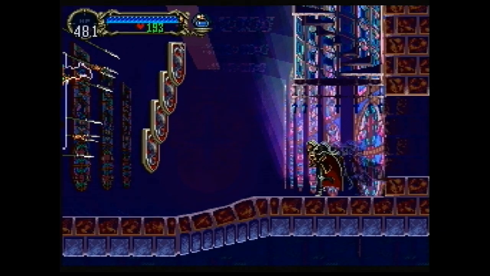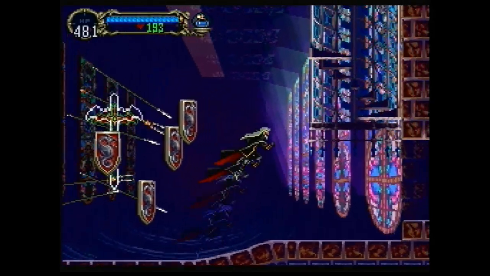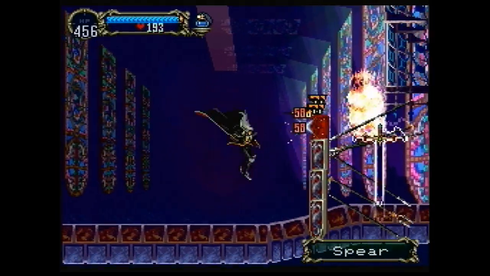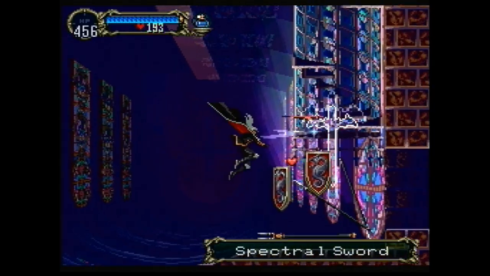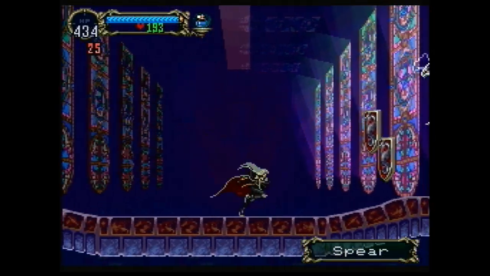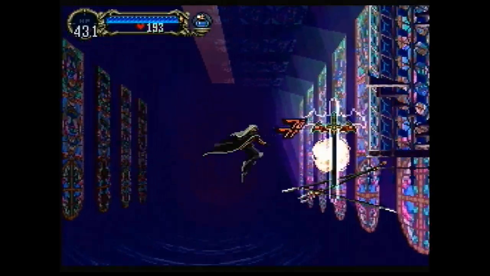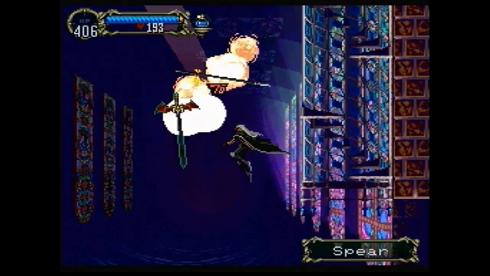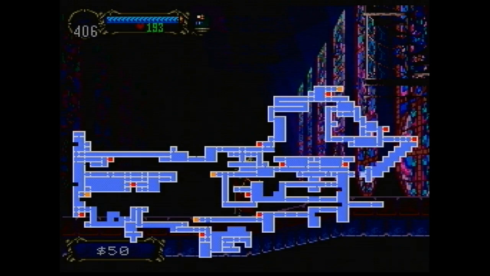We have a new variation on the Cursed Sword. This one has kind of a javelins, like, is that a phalanx formation? I'm not even sure. Anyway, it's upped its defenses a little bit. You have to cut through the shields and spears to get to the main spectral sword, which is actually what's going to be controlling the rest of this stuff. Pretty good, but not good enough.